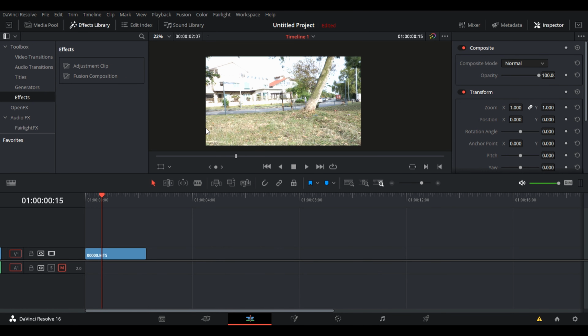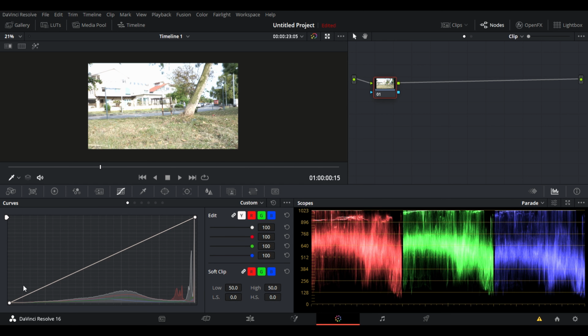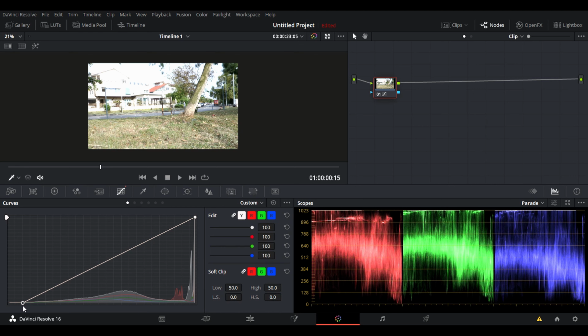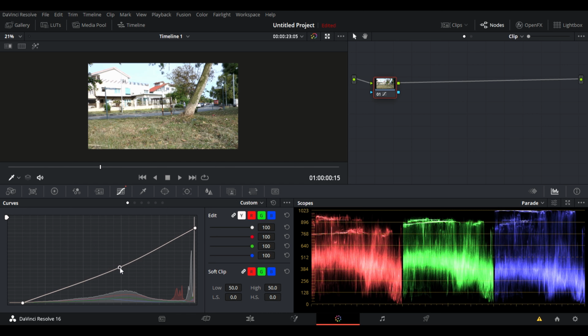Okay, so over here we have DaVinci Resolve 16. I've already uploaded my clip inside here, so we're gonna go to the color tab. As you can see, my video has an overblown highlight and the shadows are not as dark as I want them to be. So we're gonna go to the curve tab and the custom tab and bring down the shadows, give it that nice look. We don't want to overdo it or else it will lose information, and also bring down the highlight just a tad bit. And the mid-tones too, I like it like this.